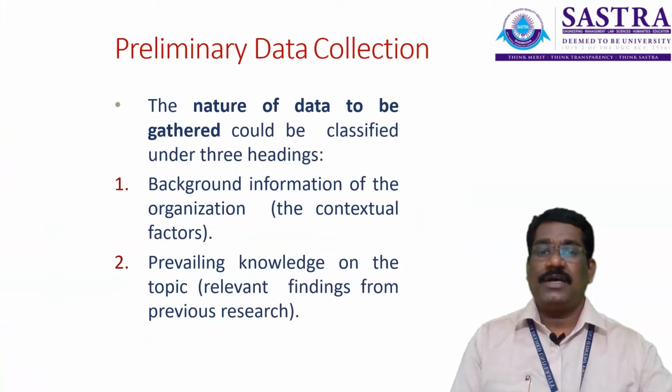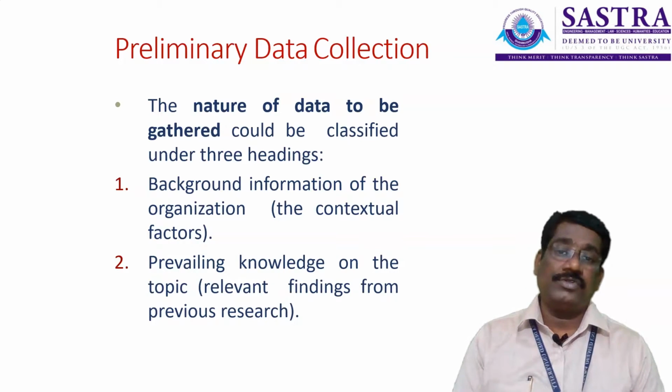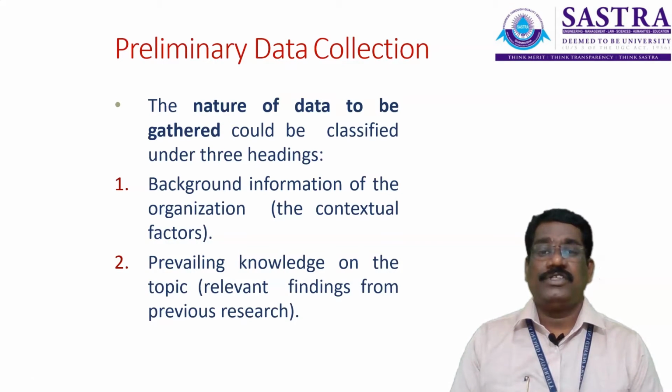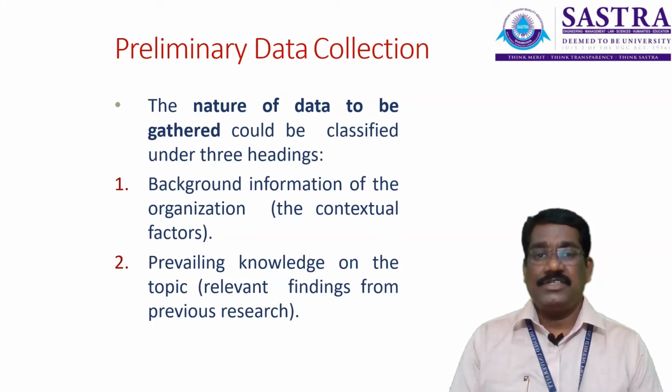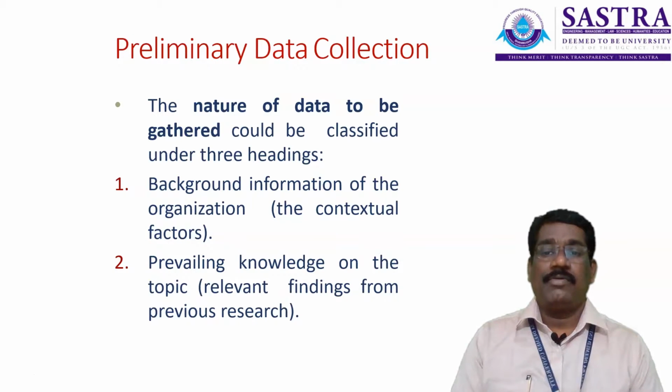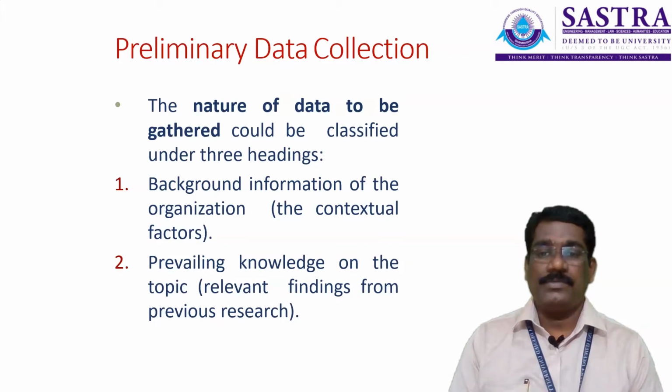And the next one is, once you identify the problem, you need to know what the associated factors are which are really affecting the broad problem area. In order to understand those factors, a research manager needs to collect some kind of preliminary data pertaining to that particular problem. The nature of the data to be gathered can be classified under three headings.